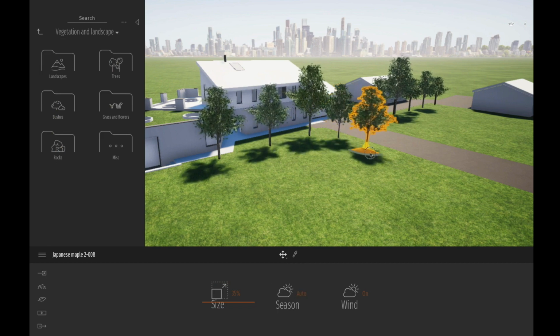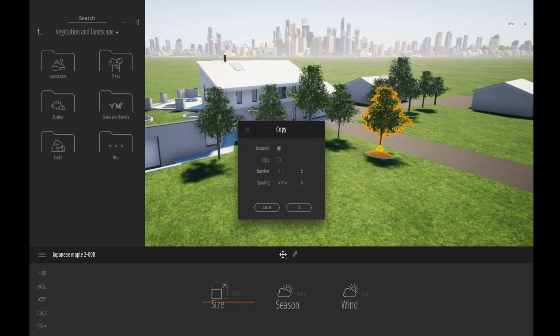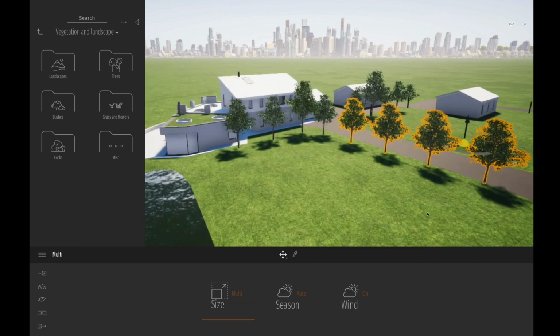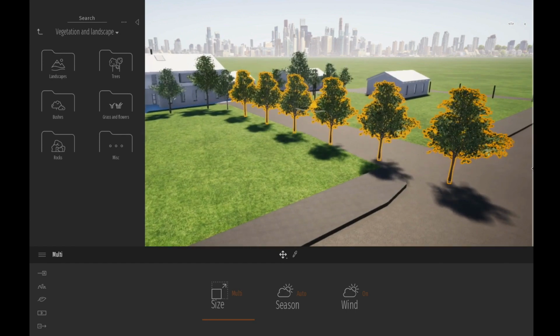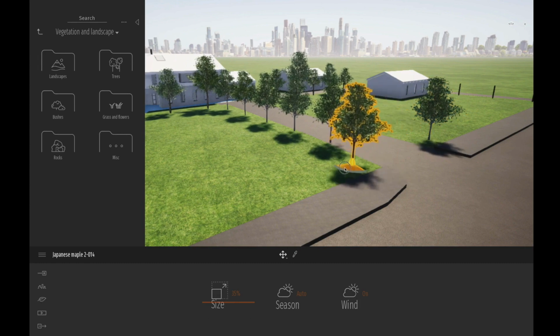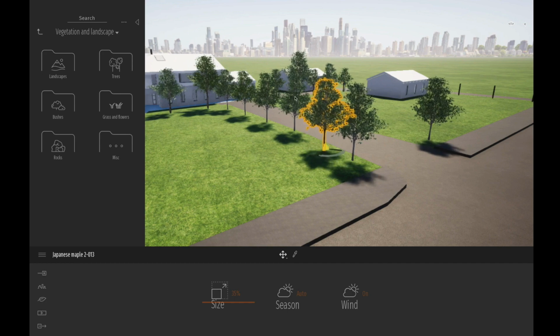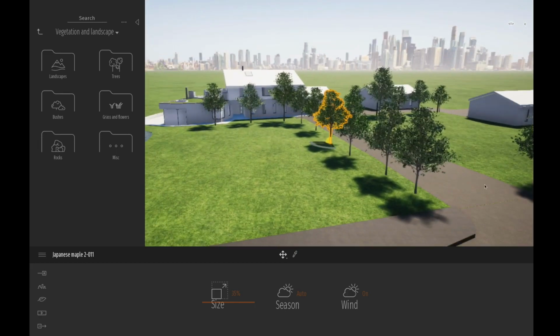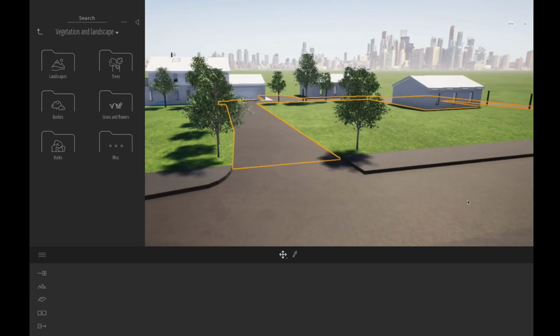So basically what I've done here is I've placed this one tree, and I would like to have a little avenue of trees. So you can see with the shift key held down, I can now duplicate a number and spacing of trees, like a duplicate array function in your CAD software. Let's just re-space these trees slightly. You can see I can rotate them, I can move them. That's excellent. And basically, let's reposition those as we need to.